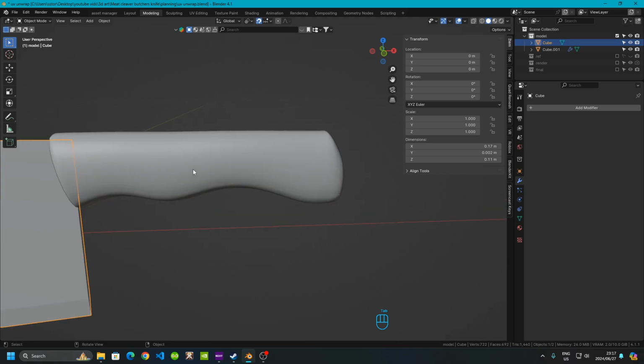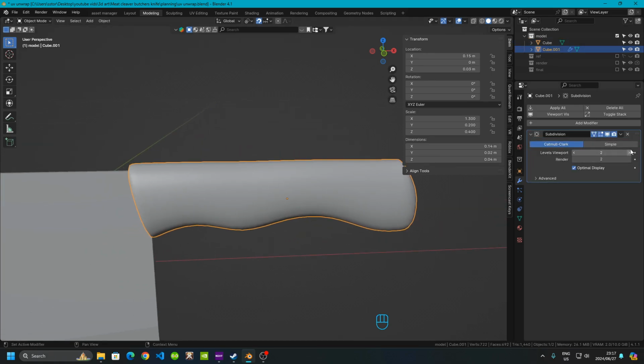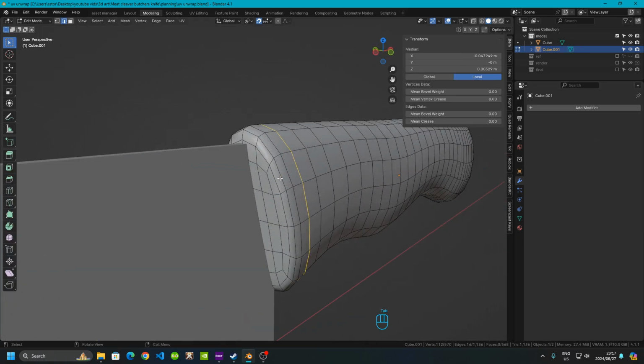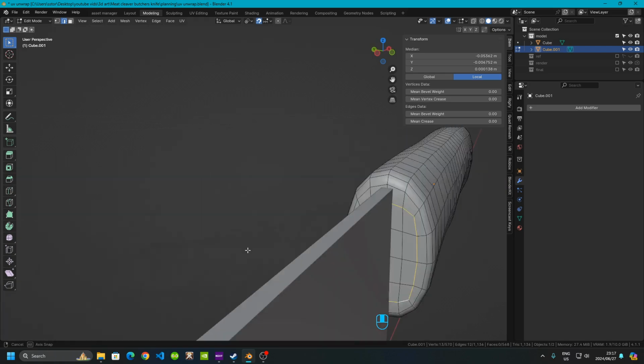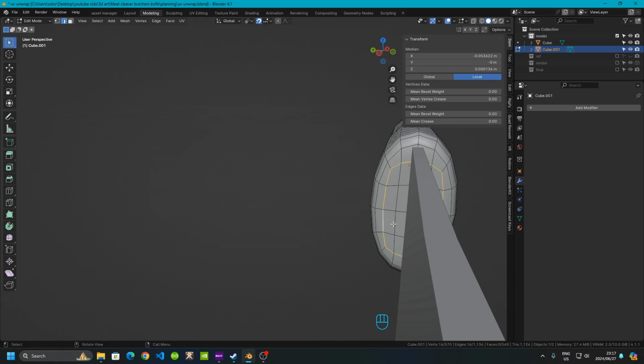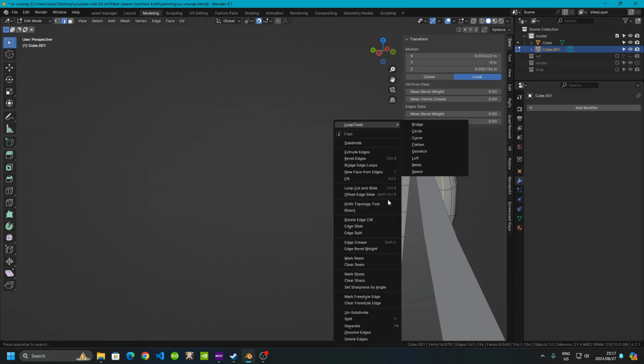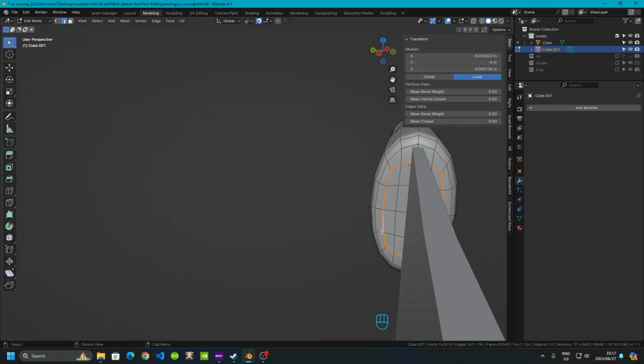We're gonna move over to the handle. Make sure subdivision is set to 2 and a render level of 2. Apply it. UV unwrapping for this mesh is quite simple. We are gonna start with these edges over here. You want to check where the poles are. So those are the ones that have any number of vertices that are like 3 or 5, something like that. It's not like 4. You can pick those ones. They should just end like this. Shouldn't go all the way around. Okay, we're gonna say mark sharp and also mark seam.